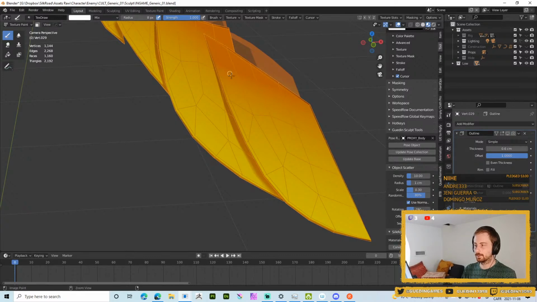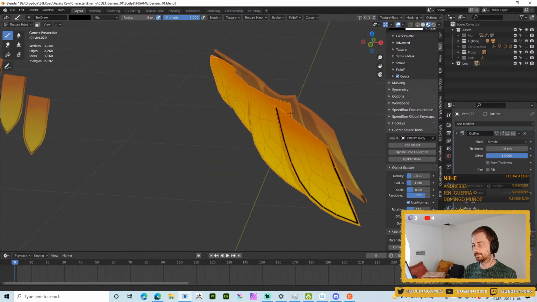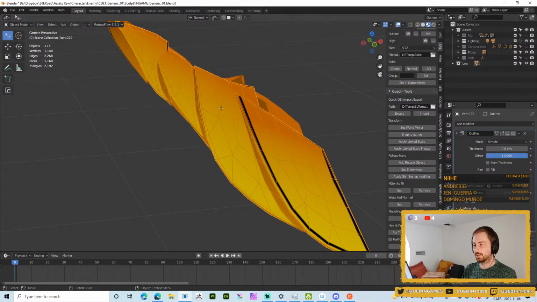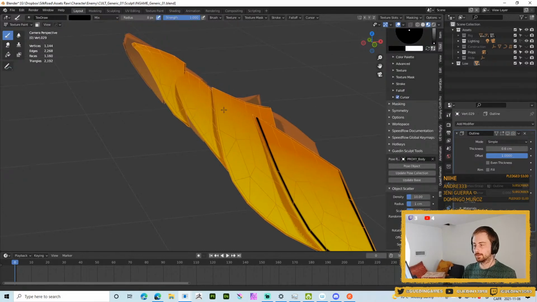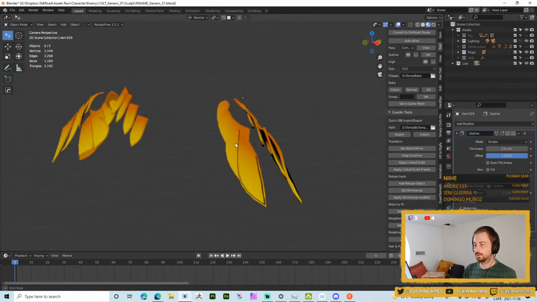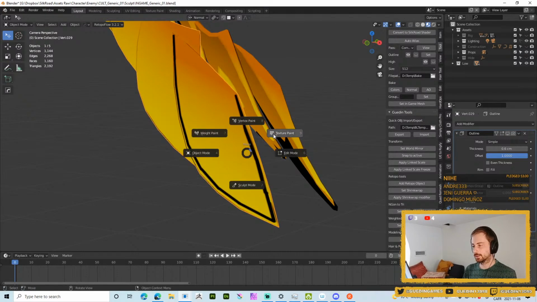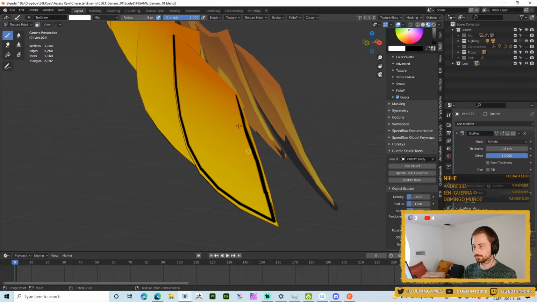Let's paint there. So, okay. I think I'm painting with a brush too big. It's too thick.